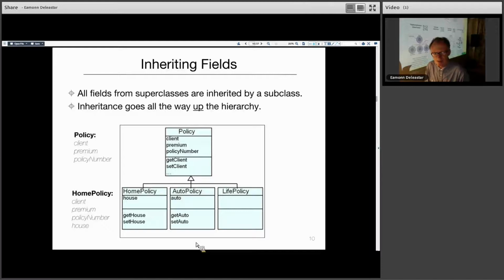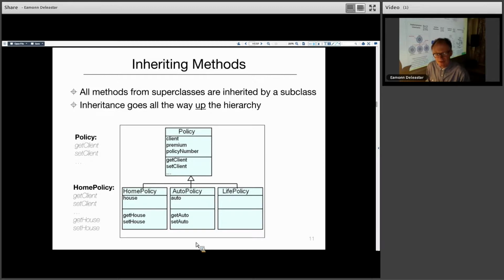So if the base class has a range of fields, those fields are now in the derived class objects. Similarly, any methods now become part of our derived class. Remember, we're introducing a new class. We bring in auto policy, life policy, and they will have all the fields we are declaring in the base class. So both methods and fields are inherited, and the inheritance hierarchies can be multiple levels deep. We're only showing one level here, but there is effectively no limit to how deep this inheritance hierarchy may go.